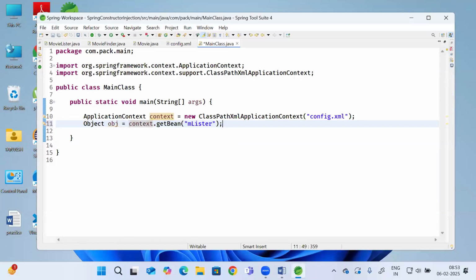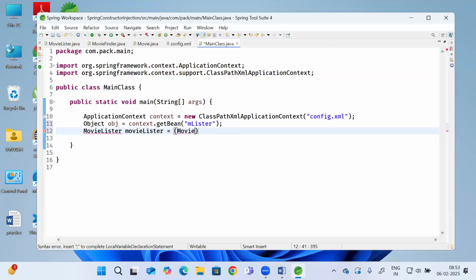then typecast. In this variable obj, what is actually stored? The movie lister object is stored. You can typecast it. If you want to convert it into movie lister type, typecast it. Movie lister is equal to movie lister of obj.